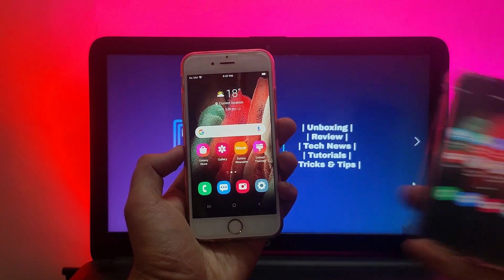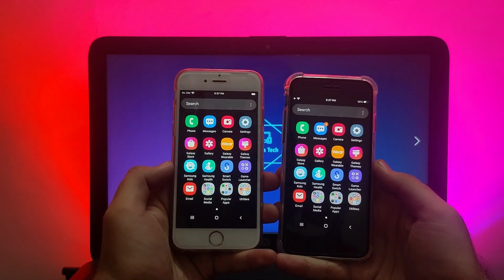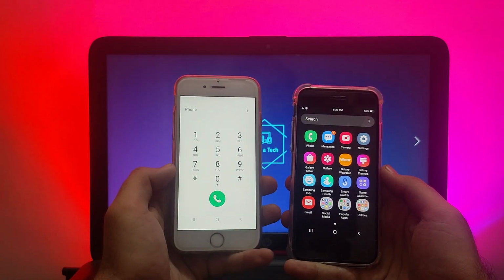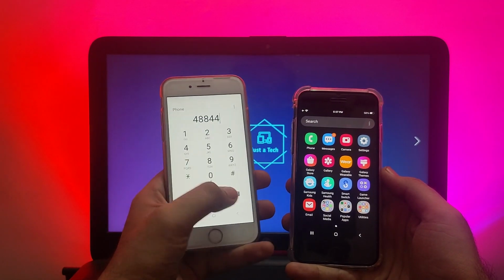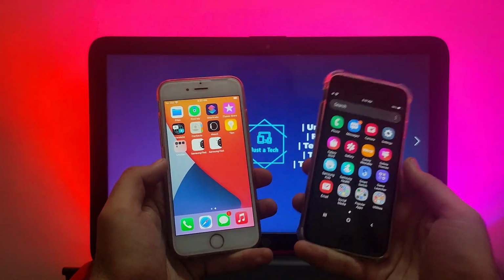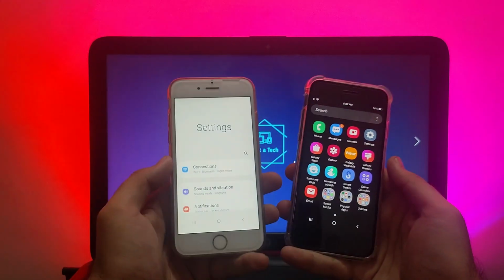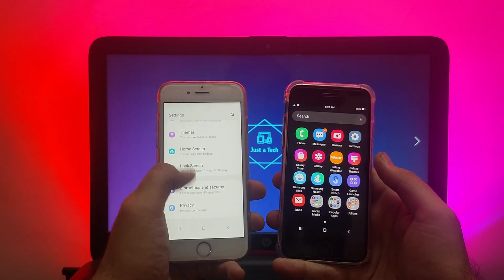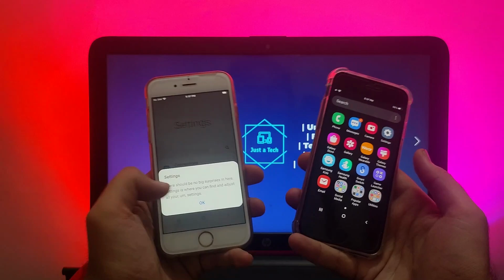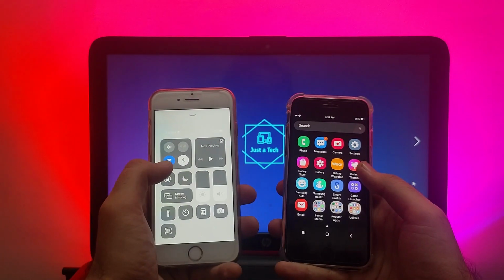Now here it is, the Samsung latest One UI. You can see it looks similar to Samsung devices, and you can see various apps on your home screen. I have another device that is running the same UI. You can scroll up and see the app drawer and other apps like the dialer. It's an emulator kind of thing, so it's not a full-fledged Android, but still you can show your friends that you are running the Samsung UI or Android on your iPhone. It's a very cool thing.